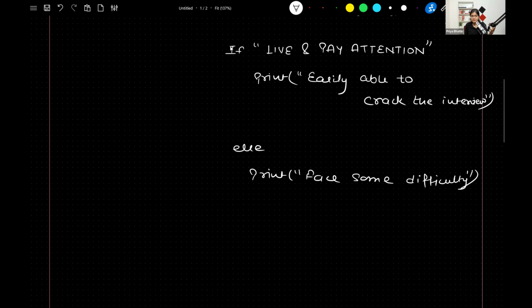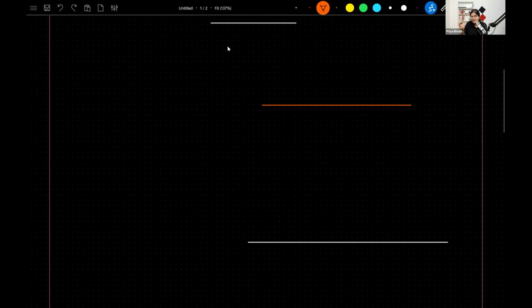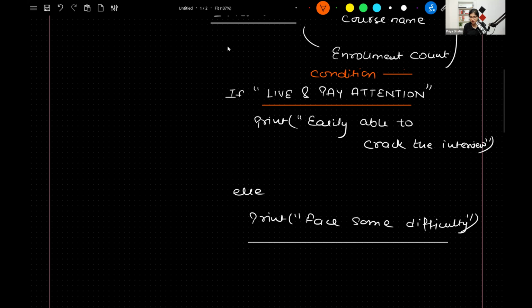So conditional means that you are trying to specify a condition. Now the semantics or syntax will change depending upon which programming language you're using, but the concept will remain the same. If this condition holds true, then go to this particular statement. Otherwise, go to the statement below. That is the way to write or understand the conditional, logical part.